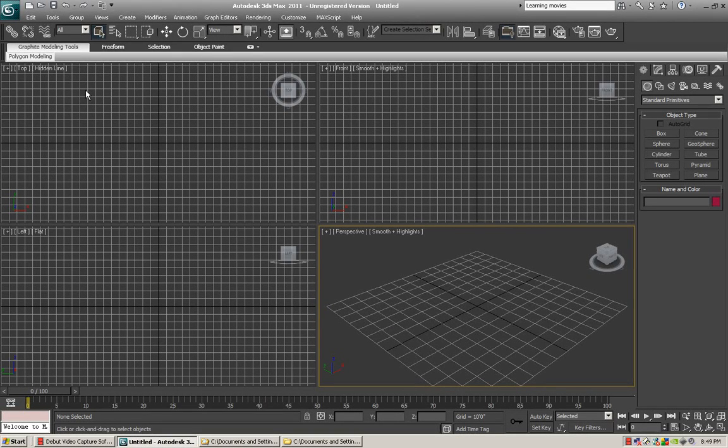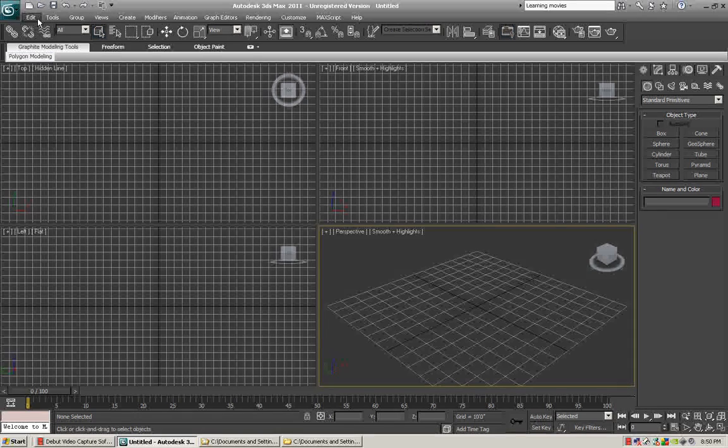This capture includes a quick overview of the interface for 3ds Max 2011. We will get familiar with how the tools are grouped and get acquainted with the location of the various tools and interface elements. Moving clockwise around the interface, notice as I scroll over an item, you will see a description of that item, what it is and what it is used for.